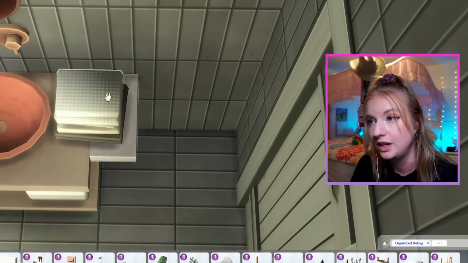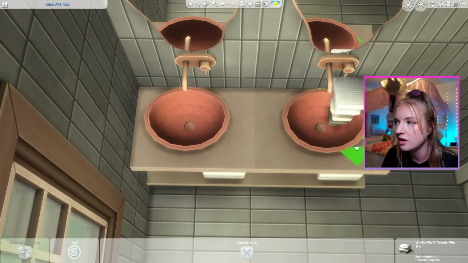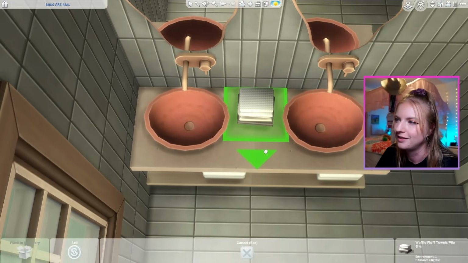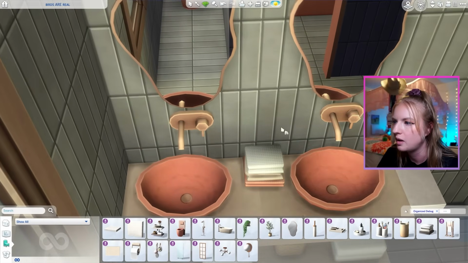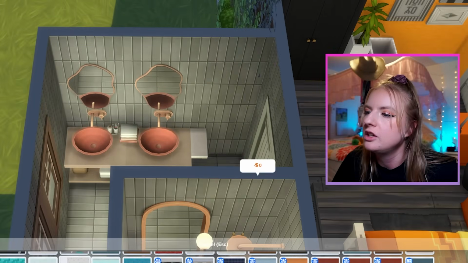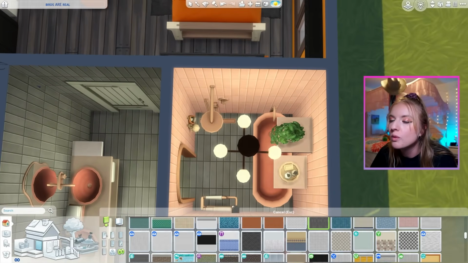They don't slot to the sinks, they do slot to the shelf. So with bb.move objects on, I can put it on the shelf, size it down with my left bracket key, and use Alt to just slide it in precisely where I want it. I almost feel like it's not peachy enough. Maybe the entire wet room is peach.